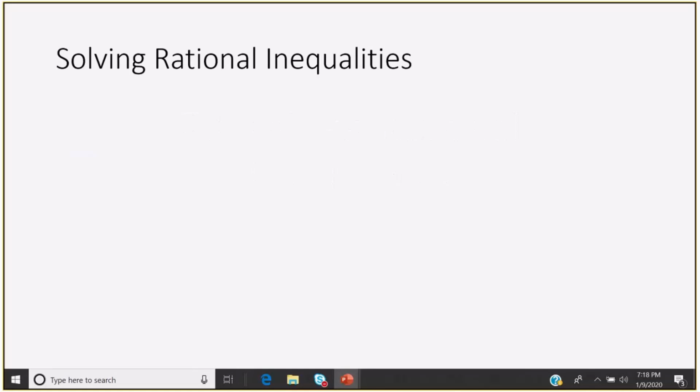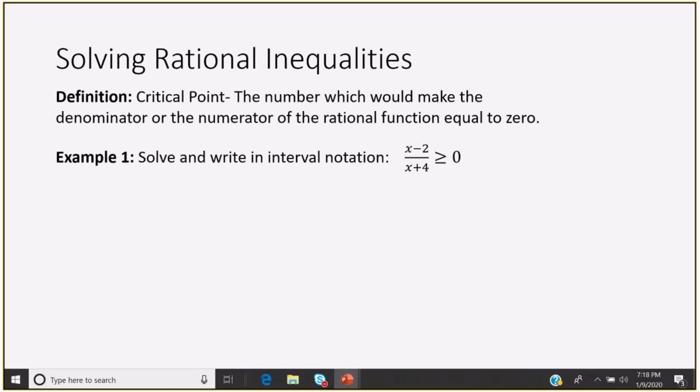Okay, this section is fairly short, which is good. In fact, we're only going to go over one process. The only issue is that the process is fairly involved. If we're solving rational inequalities, we're going to want to have 0 on one side of the equation. If that hasn't happened yet, we need to move everything to one side. The second thing we need to do is factor anything if it isn't already factored.